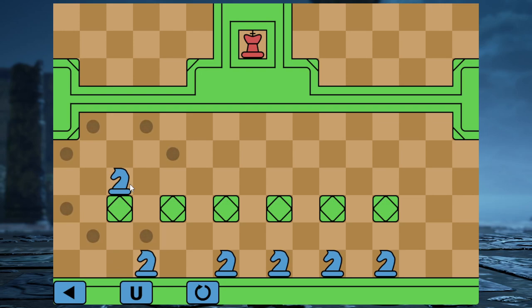Create a knight stack. Knights, we need to get two knights. Not just one knight, but two knights up there.